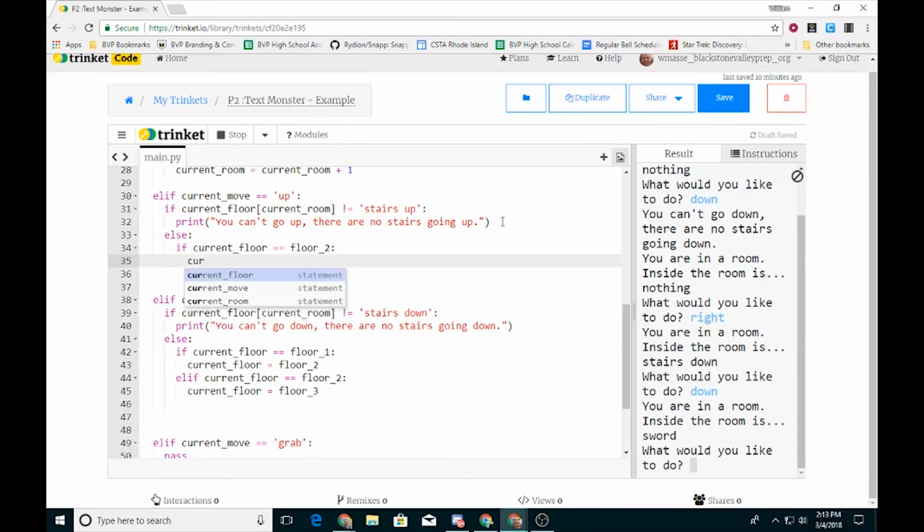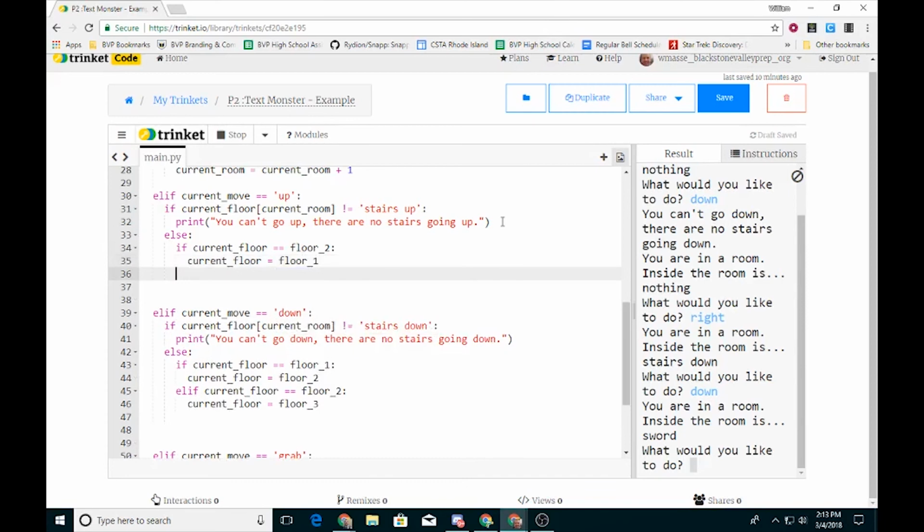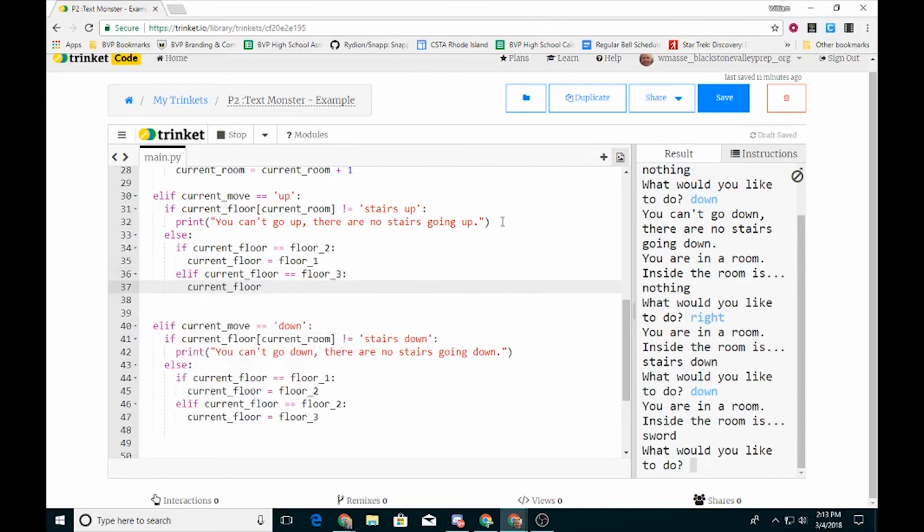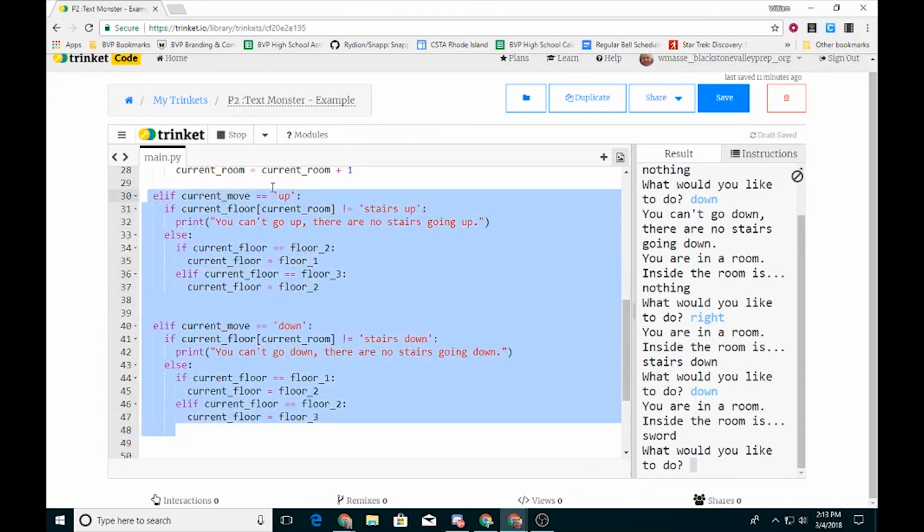So we are going to do current floor is equal to floor 1. And then if their current floor is equal to floor 3, we're going to send them back up to the second floor. So current floor is equal to floor 2. All right, so there's our up and our down.